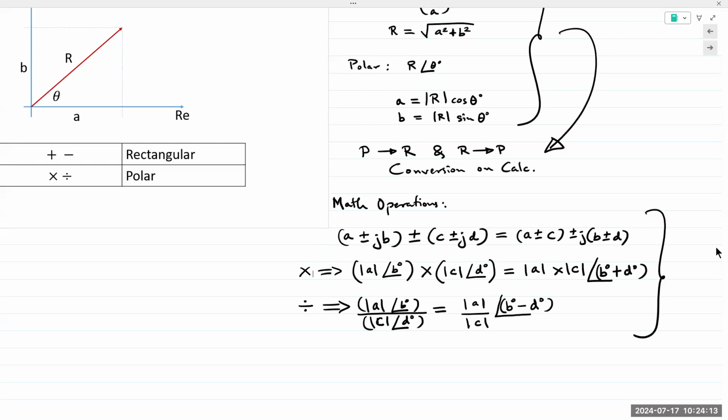This is just one part of the equation, because we are talking about the purpose of these equations. Let's say we apply to Ohm's law. Voltage is equal to current times resistance. In this case, it would be current times impedance. So you're performing a multiplication. And since current, impedance, and voltage are all in complex number math, you are multiplying 2 complex numbers together. And that is how we are going to use this math. So if you are multiplying 2 complex numbers, or perhaps dividing 2 complex numbers, you can simply program that entire equation into your calculator and get the answer in one step. Does that make sense to everyone?